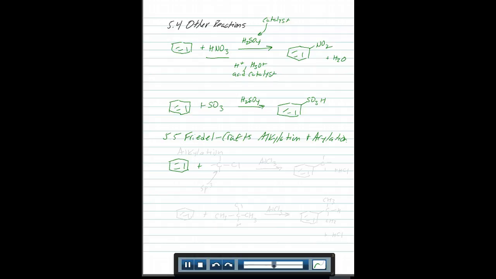So, you have to have an sp3 carbon of some sorts, plus a chloride. So that has to be sp3 hybridized. Doesn't matter what groups, if you have hydrogens or other R groups. Basically, you add aluminum trichloride as your catalyst, and you can hook on that carbon group. Let's make a carbon-carbon bond.